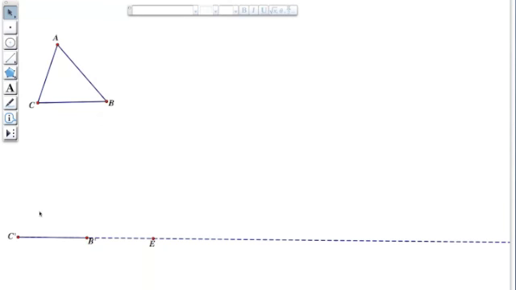Now, the next step is to copy an angle. For this demonstration, we will copy the angle ACB. To do this, first we must create an arc from intersecting segment CA and segment CB. The circles centered at C will intersect CA and also intersect CB. Label these points of intersection G and H.